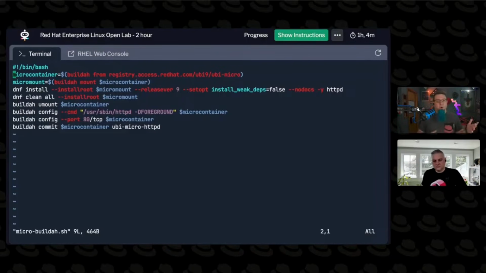In this case, the default would have been bash, and we don't want bash because bash isn't going to run Apache. So we're telling it, run HTTPD and run it in the foreground, right? And then what port we want it to expose, 80 TCP, because this is Apache, and that's what it listens on. And then we commit all of it at the end, which again, these are commands that Scott was doing earlier, so these shouldn't be that big of a surprise.